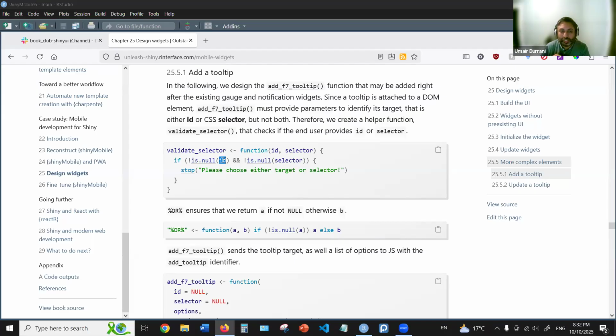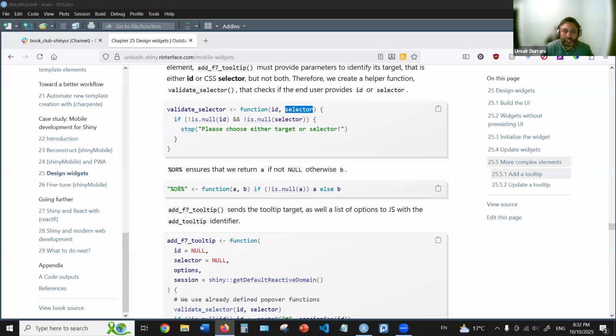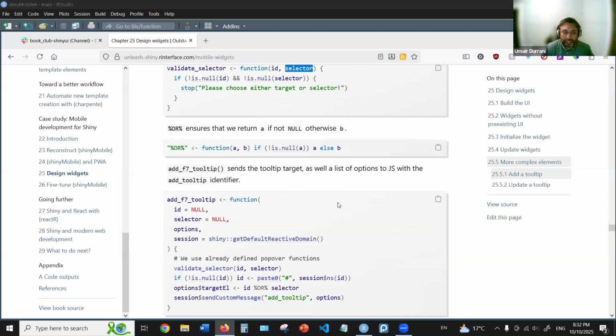So we provide the ID and the selector here in the validate selector, and that's what the JavaScript side is going to look for. And they also created this function which ensures that we return the thing A if not null, otherwise it would return the thing B.